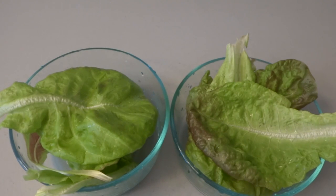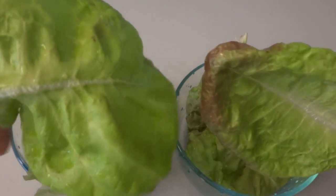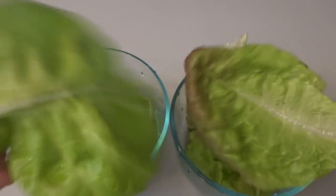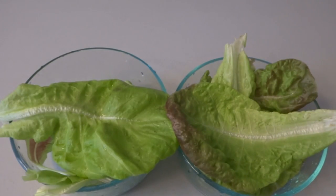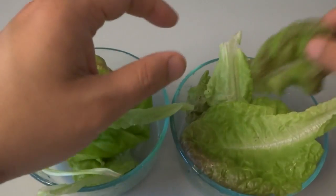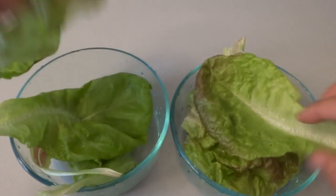The plants outside grow much larger because they have a really good source of nitrogen that is completely organic. As you can see, they are the same variety but the soil one is very firm and sturdy, while the hydroponic one is flimsy, soft, and tender. The soil one is crunchier looking and has a better texture. You can see the red color on both — very similar, except the hydroponic one is a little bit softer.